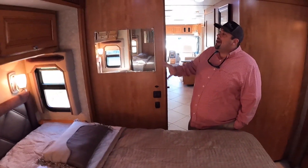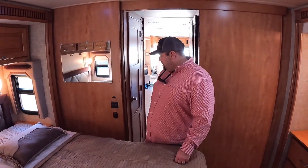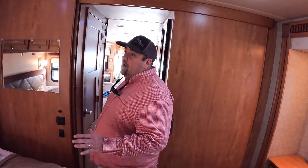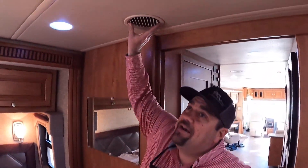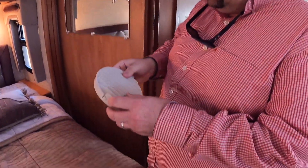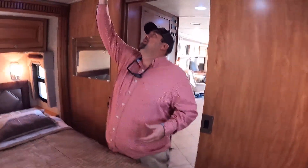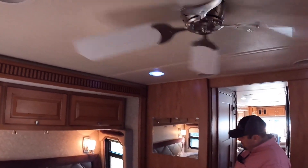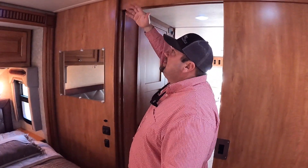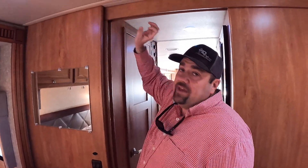What a cool style headboard - I believe it is original. This coach has really been kept in amazing condition. I had to fight for it a little bit and pay a little more than I wanted to, but when you see something in good quality it's worth it. We're in Florida and my service guys haven't touched it yet, but even these filters aren't caked with dust - they're pretty clean. We'll obviously clean it all and go through it, but this coach is very, very clean. Little things like that tell a story - if they keep their filters clean, they're going to service the engine, generator, and everything on time.